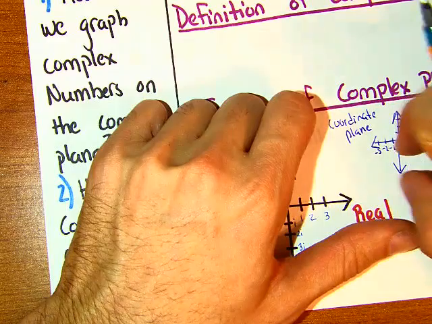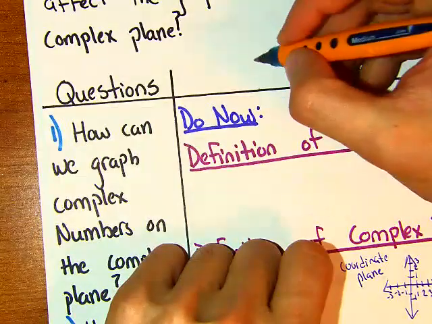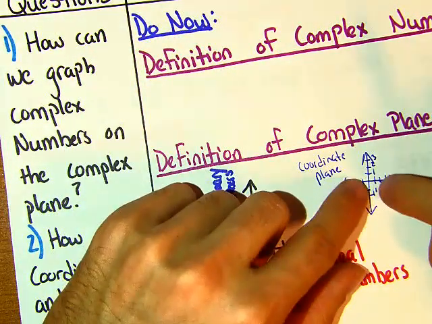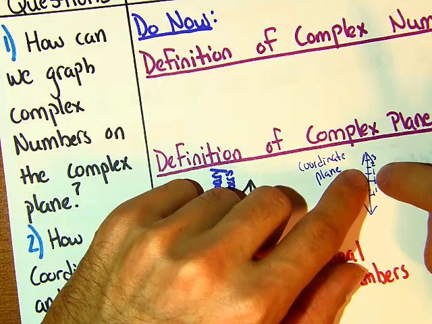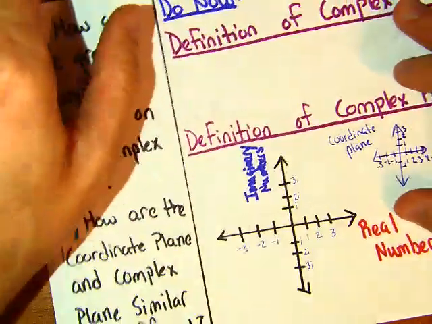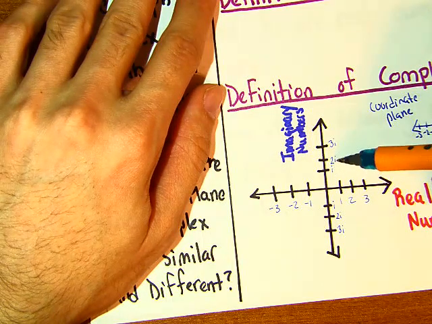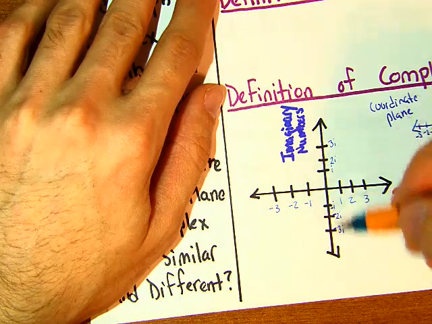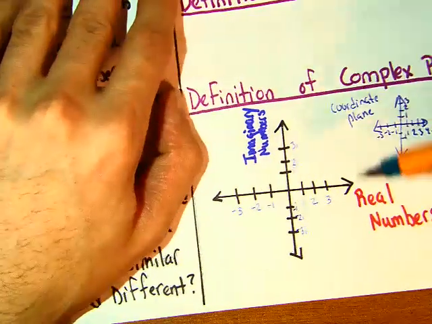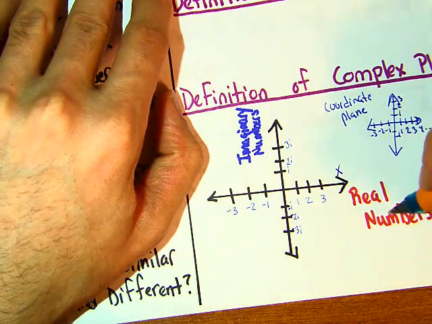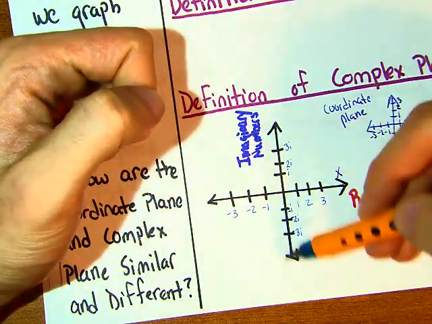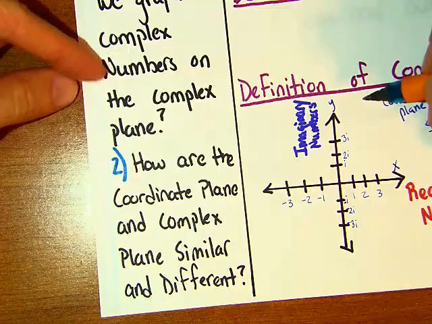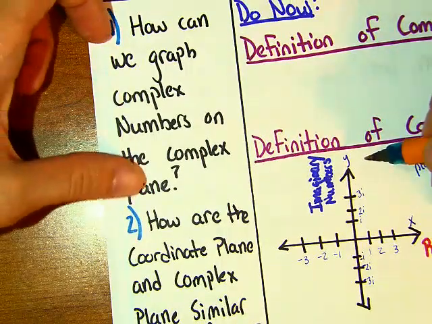But when we're graphing this number i, we are not in this universe. So imagine we're not here anymore. We don't have the y-axis where it's 1, 2, 3. Instead, we're going to have i, 2i, 3i, and this will be -i, -2i, -3i. So here, our x-axis will be the real numbers, the real number line, and our y-axis will be the imaginary numbers. So the question is, how can we graph complex numbers on the complex plane?